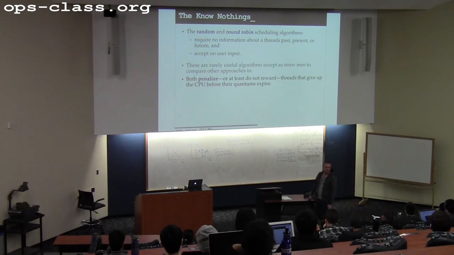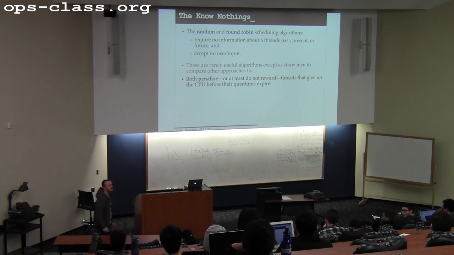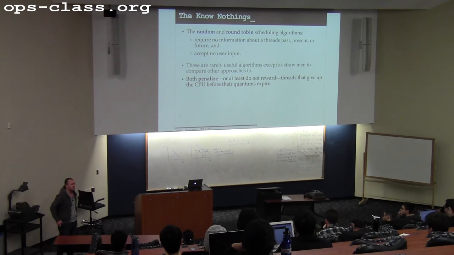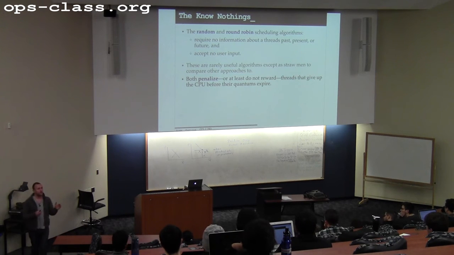What's that? The one that doesn't block. Why? That period between when it blocks and when it makes a bunch of reach is just lost. It doesn't have an opportunity to use it. Yeah, exactly. So the point is, if I block, whatever was left in my quantum is gone. And neither one of these schedulers cares. Like, sorry, you blocked. This is how I work. You're back on the waiting queue.